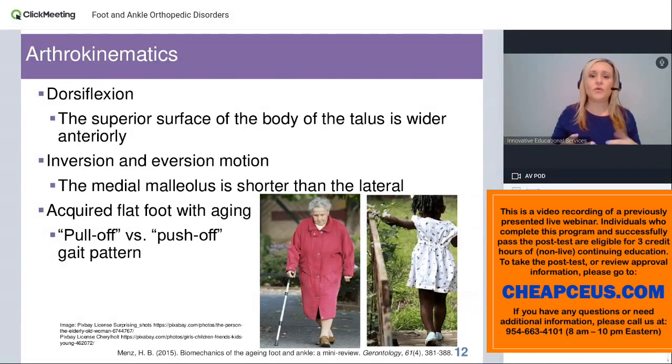Again, it can account for why we may see more foot and ankle pathology in our elderly population, and reminds us again why we might want to look down at that foot and ankle for our older populations who have any compromise to their balance or their gait cycle. So our young girl on the right hand side here, as we look at her in the gait cycle, this right foot is clearly in our mid stance, and then the left foot here appropriately is moving towards that push off phase of gait to propel her forward.